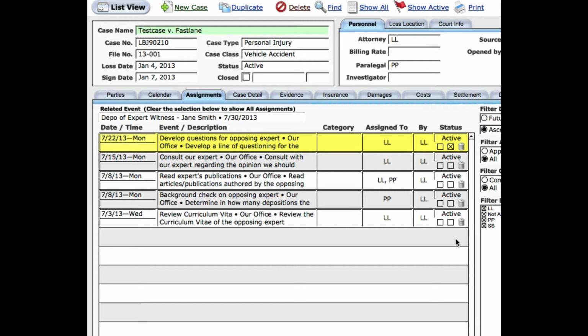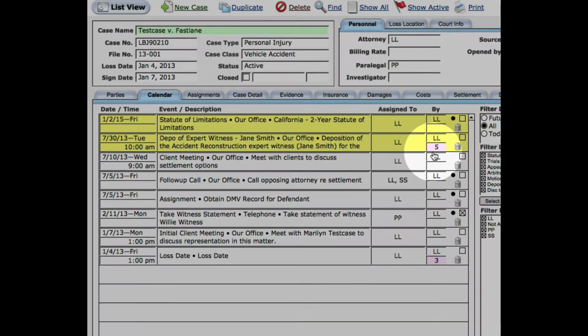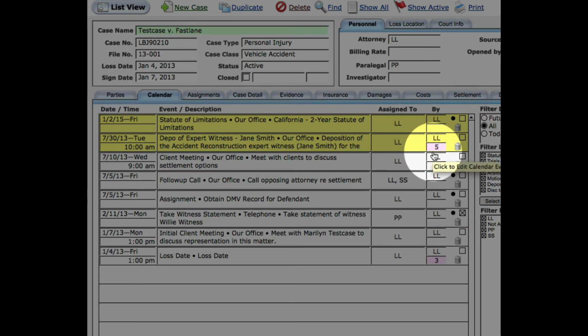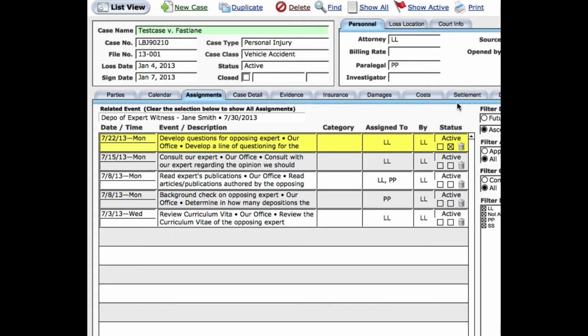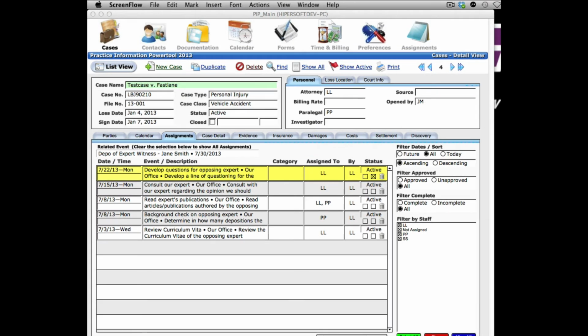By grouping and displaying the assignments on their own tab element, the assignments do not clutter the events in the Case Calendar tab. For reference, the number of assignments related to a calendar event is displayed to the right side of the calendar event. And for convenience, clicking on the number will navigate to the Assignments tab to view the related assignments. Now that we have explained the benefits of using assignments, let's look at how to add new assignments that are related to an existing Case Calendar event.